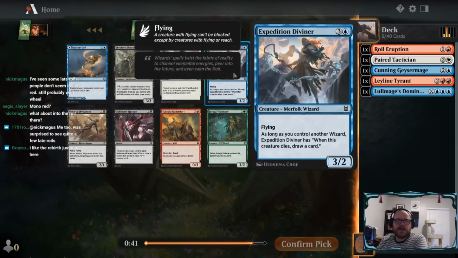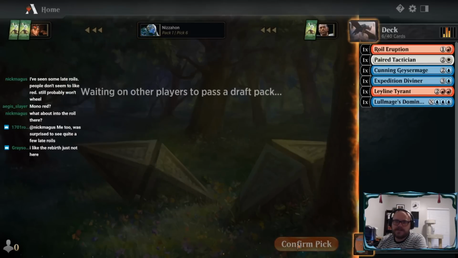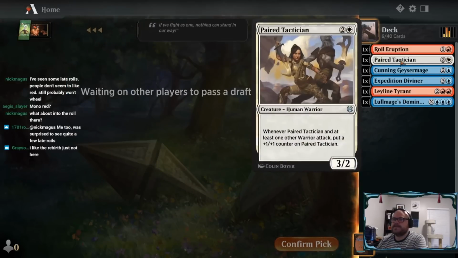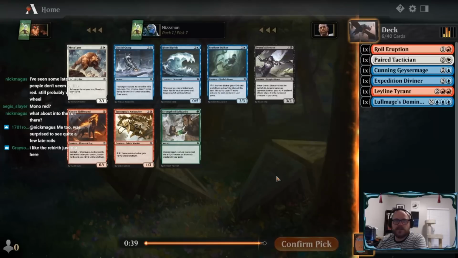Okay, so probably Expedition Diviner. I like it a little more than Beyin Veil, for example. Some decent black cards here like Shadowcat and Skydancer, but I think Diviner's just the best card here. So it could be blue-red. It's kind of looking probable at this point.